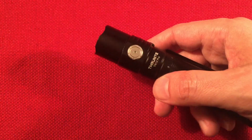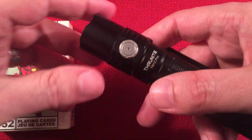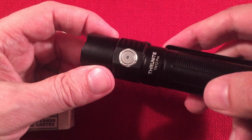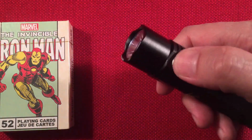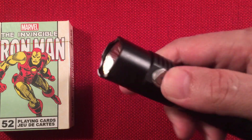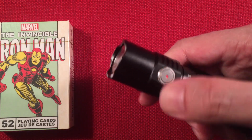And let me just bring in a deck of cards here. Always helps get my color balance back. As you saw, it has a red-blue LED for charge status indicator and battery level indicator, which is handy. And of course, you have your long press to FireFly, quick press off. If you long press FireFly and then long press again, it enters lockout mode. So now it won't turn on unless you long press.